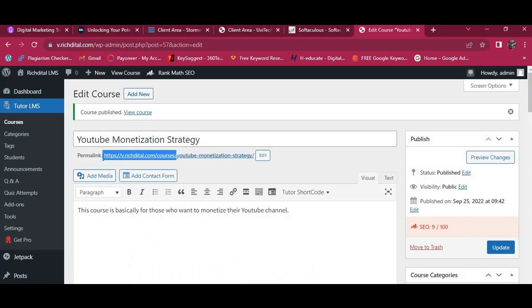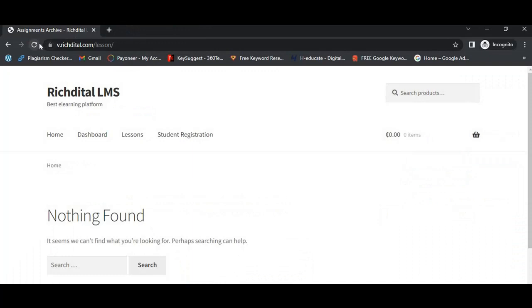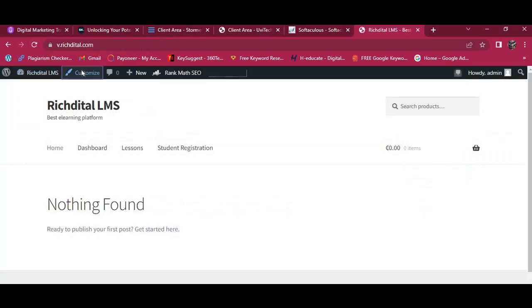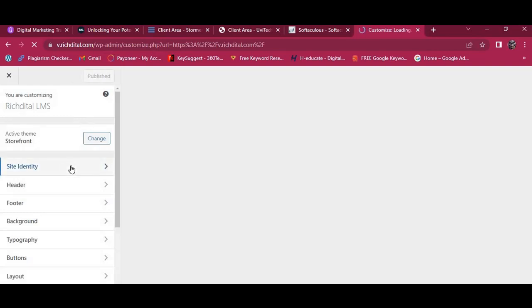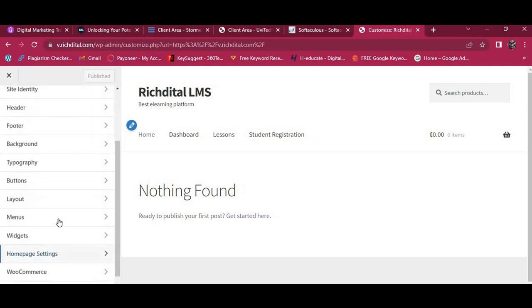So let me go over here and show you how it looks. You could see that we do not have anything over here, so we want users to have access to the course. We have lessons over here, so let me edit the menu as well. Like I said, we are building everything from scratch, so we may forget some things, and also we will correct it. Everything is from scratch over here, so if I confuse you a little bit, make sure that you pardon me for that. Let me go to menu.